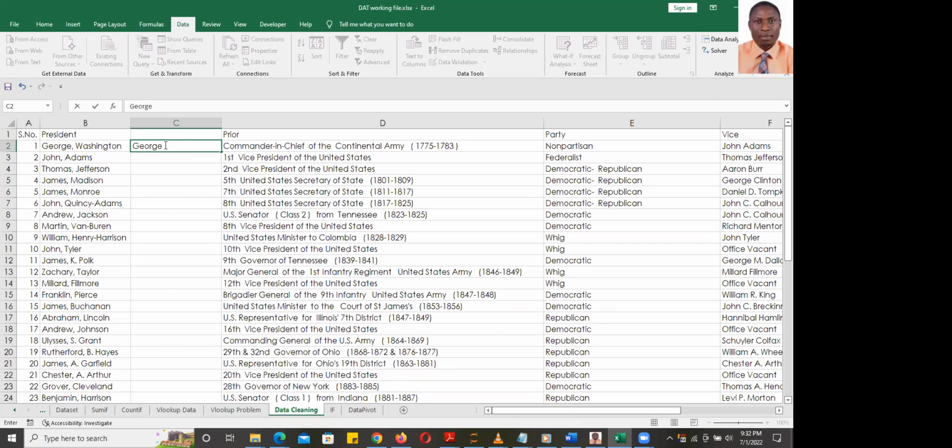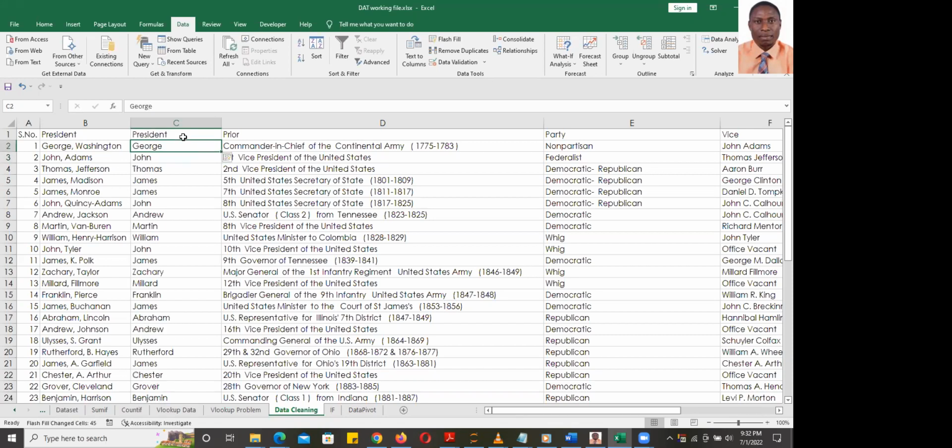Now I type it in proper case. Watch it. When you do that, you hit enter for the cursor to move to the next cell, then you take it back to that cell. Then you do Control E. Can you see that?